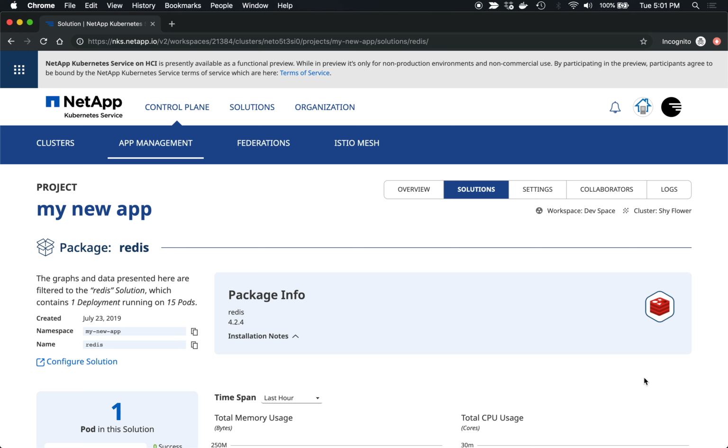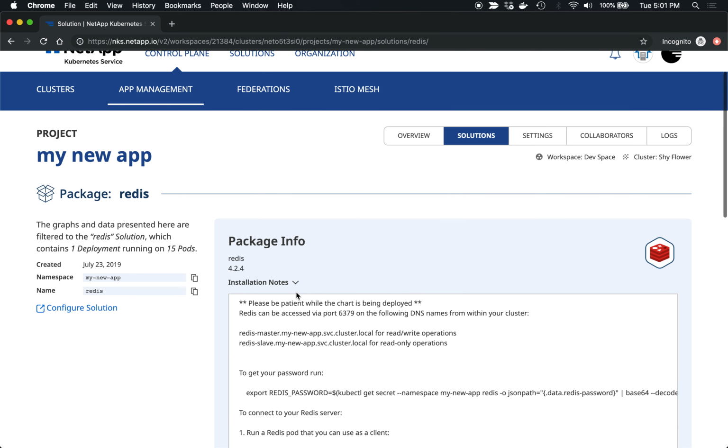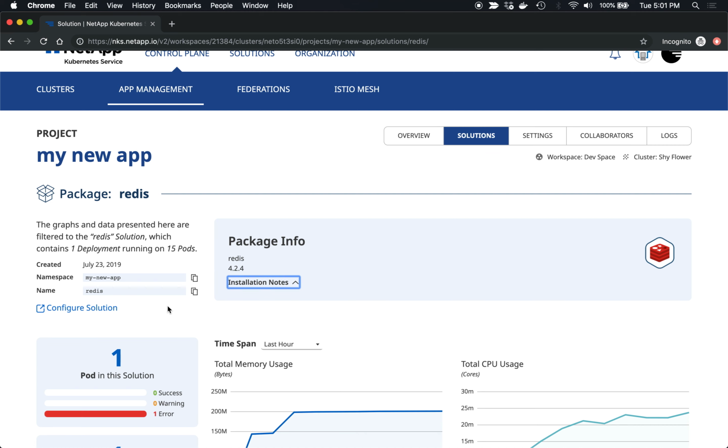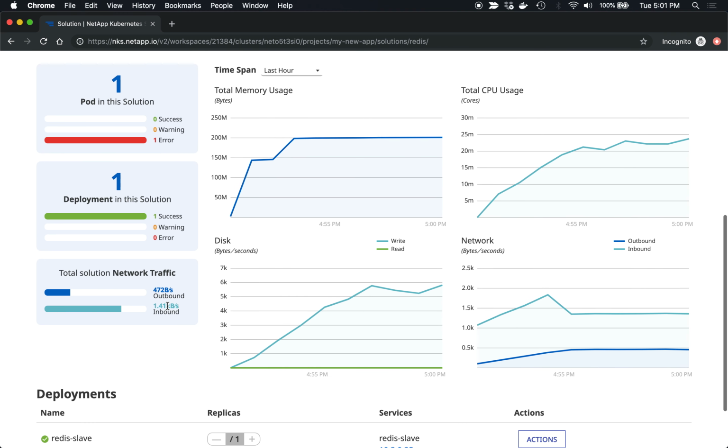And now what's happening is we are deploying that out into your cluster, into the project, my new app. We provide you with information around this. If it provides output, we provide that to you. We allow you to go back in and reconfigure it and redeploy it if you want to. When there's a new version, we show you that new version once we've validated it.